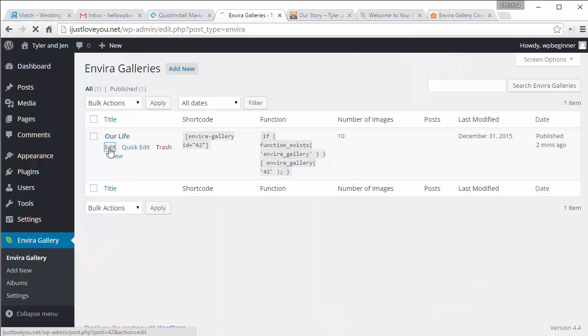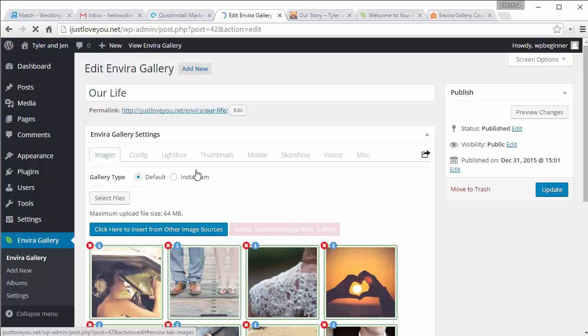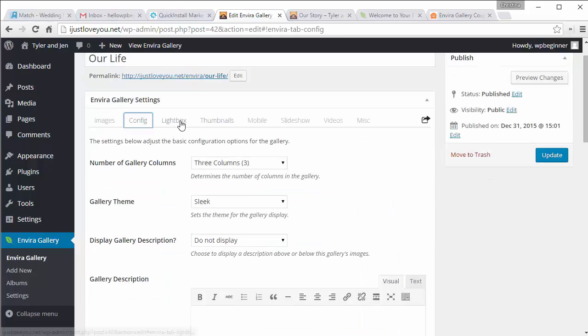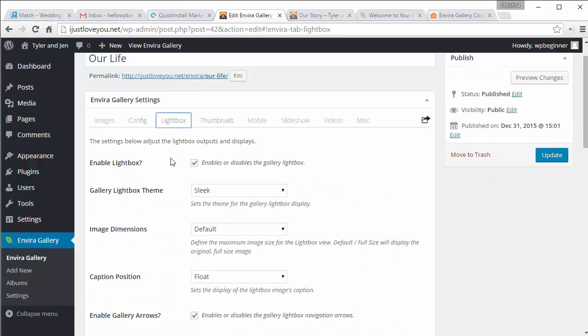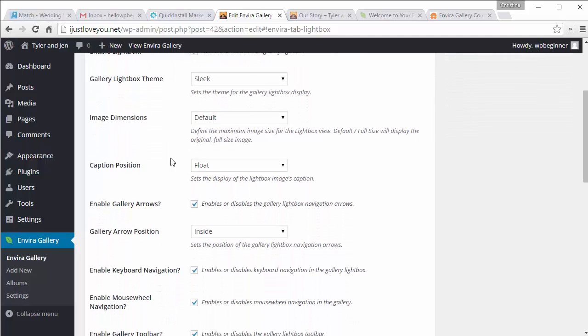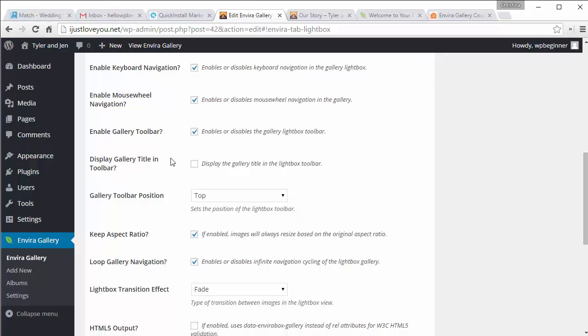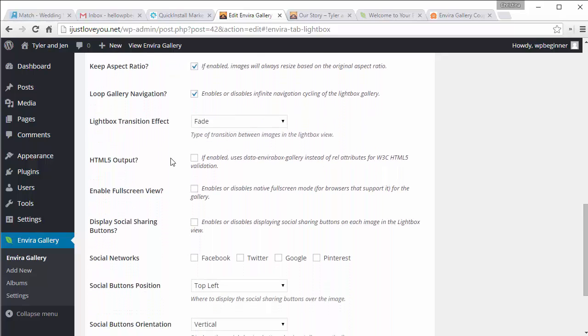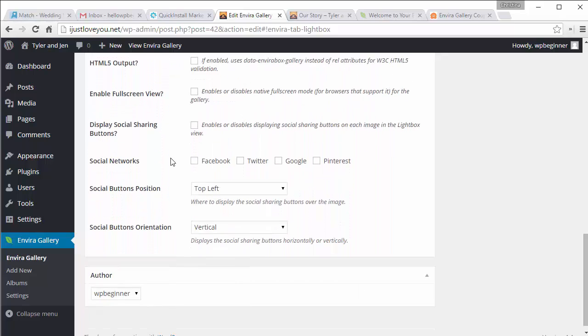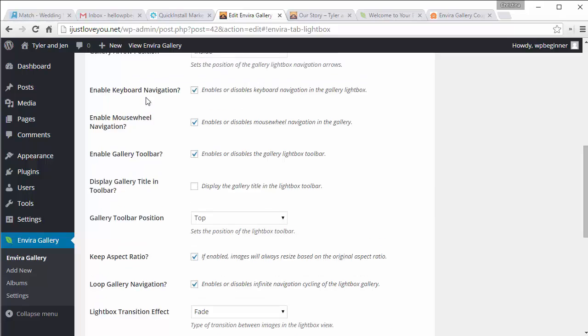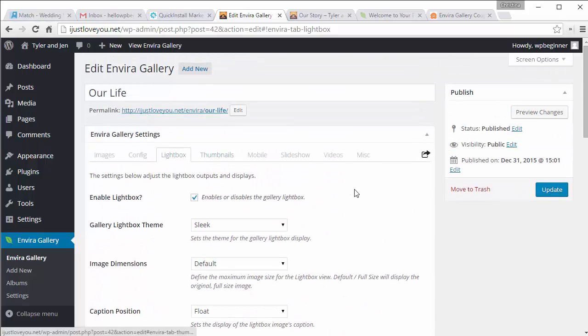I want to edit my gallery. And down here I want to enable full screen view. So how awesome will that look? So I need to click update.